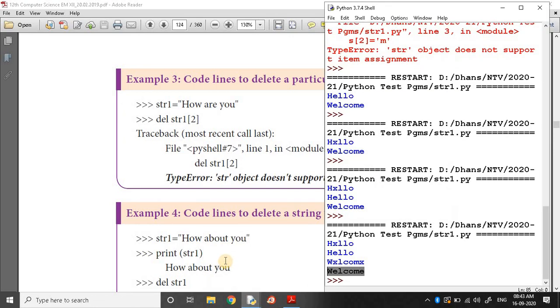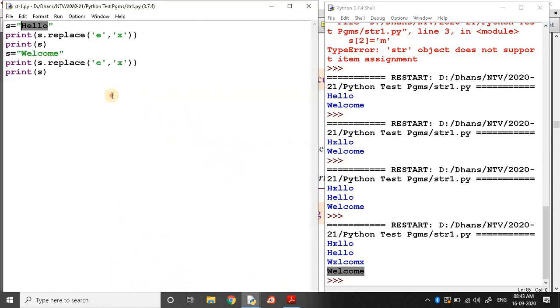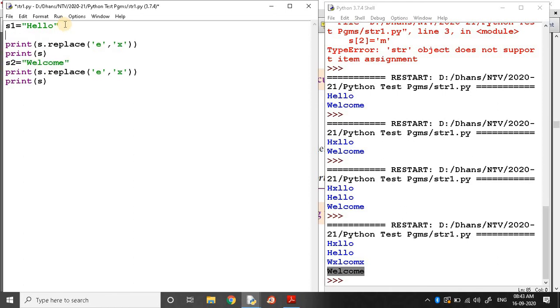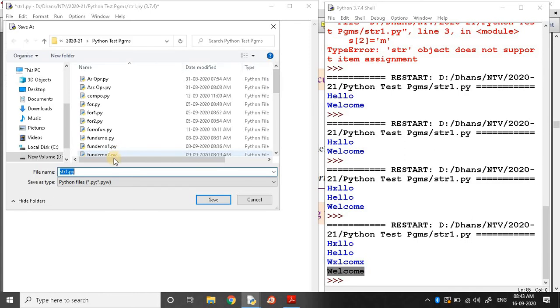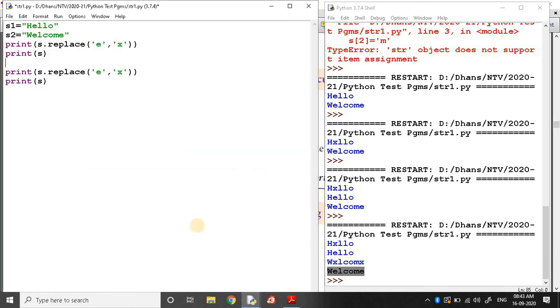For example, here I can explain this one. S1 is hello, S2 is welcome, saved as string 2.